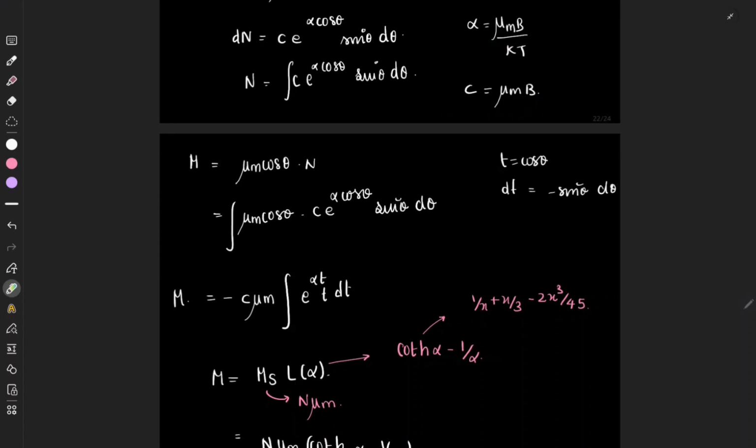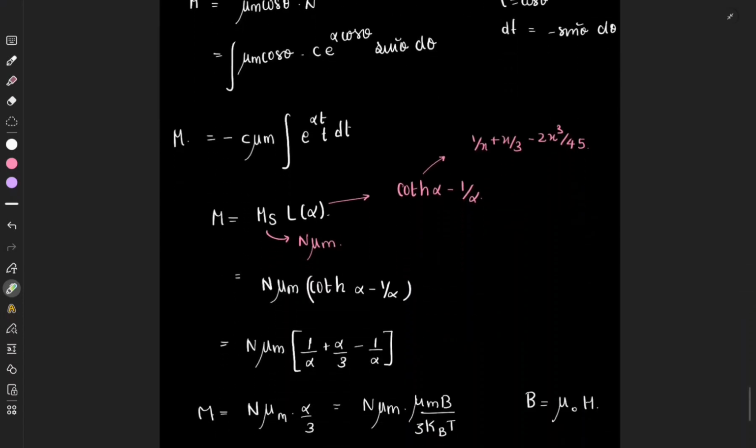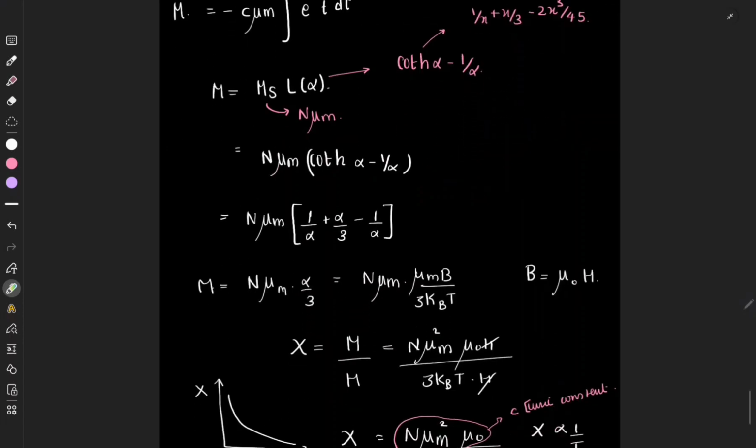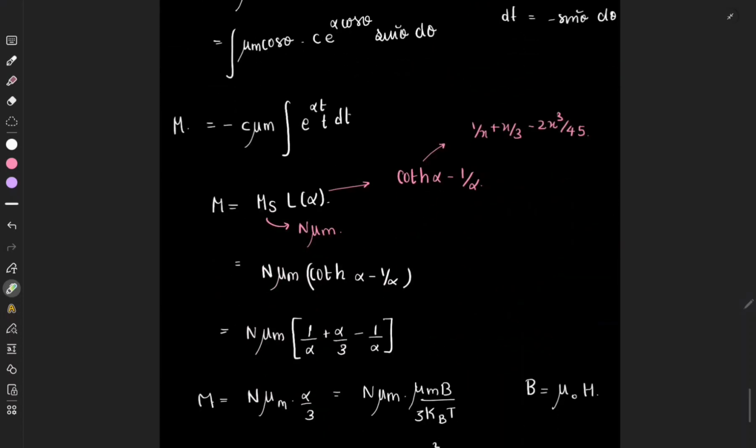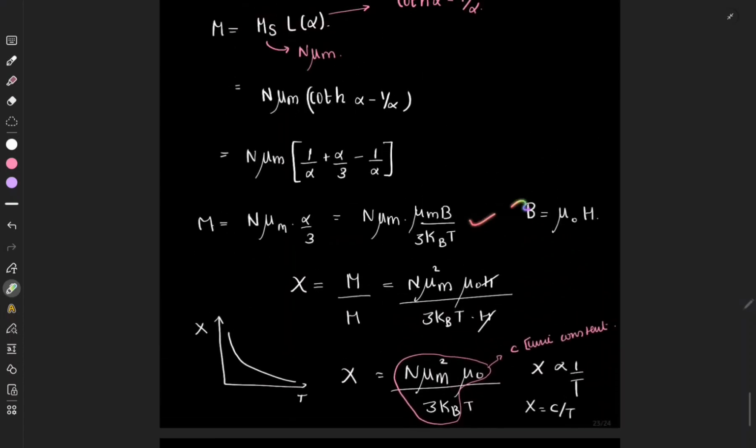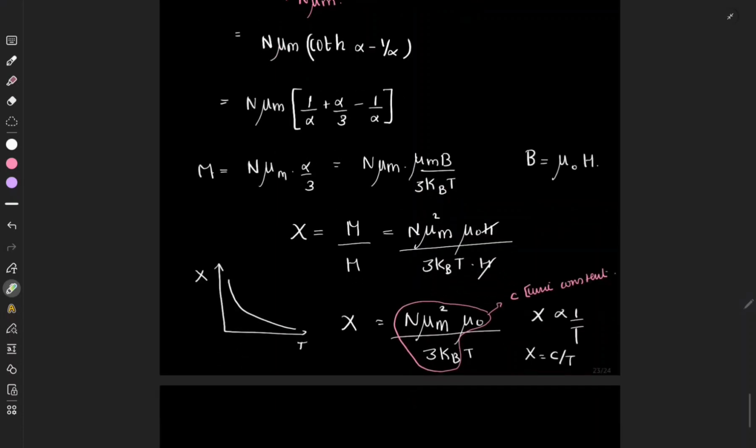From here we want to find m in terms of Ms and the Langevin function. The Langevin function, which we studied in statistical mechanics, is coth alpha minus 1 by alpha. We know coth is 1 by alpha plus alpha by 3. You just have to substitute. Finally you get it in this form, and alpha we found earlier to be nu mB by kT. You substitute it here, and then you find susceptibility n nu square m. B is nu 0 h, divided by h, and you will get it like this.